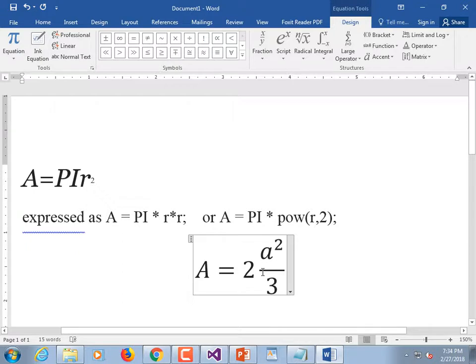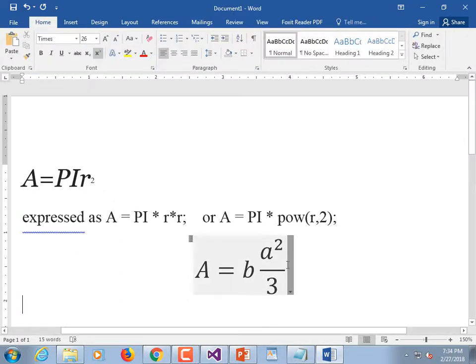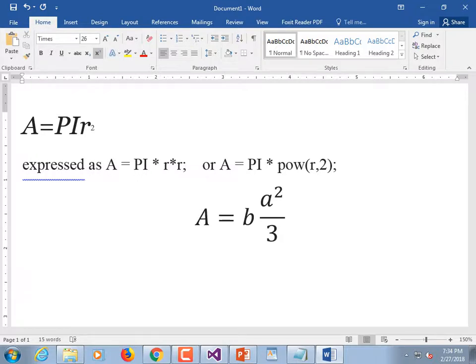All right, if I ask you to turn that algebraic expression into programming, assuming all the variables are already declared, what would it need to be? There's more than one way to write it, but let's give it a shot. A is equal to what? B times, parentheses would be a good idea.